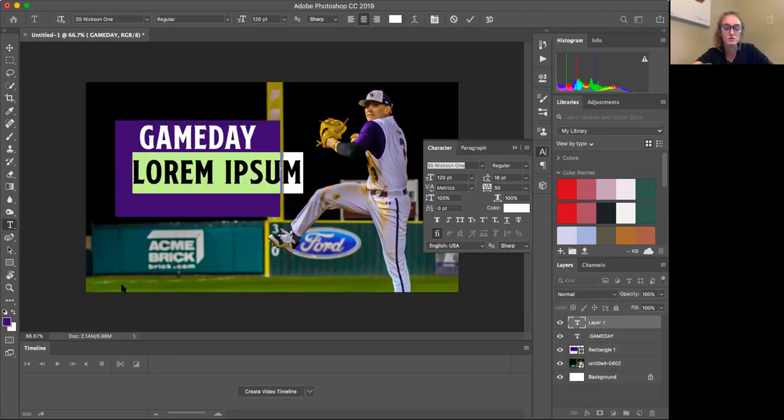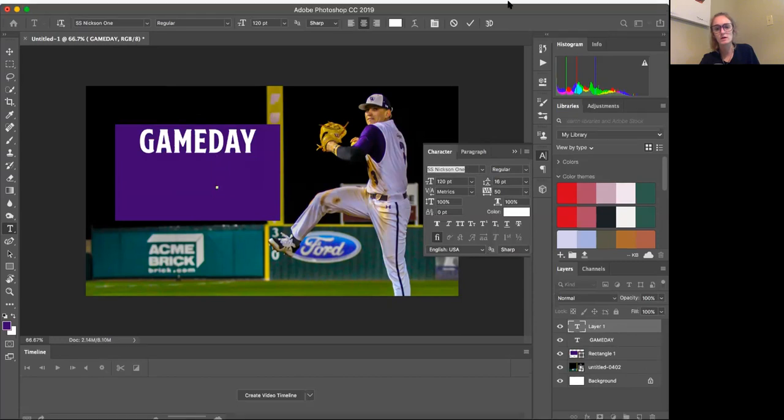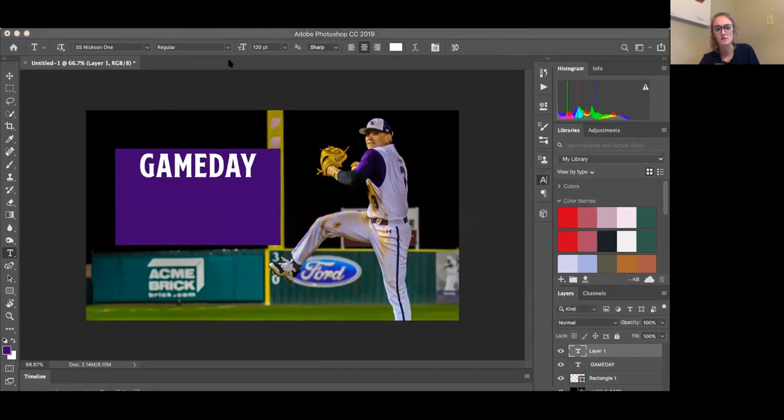Again, I'm going to start a new text box because the text boxes sometimes will merge together and you don't want that to happen. You can always adjust it on the layers, but we're not trying to mess with all that. We're just going to create some new text. So next, Ole Miss baseball versus.